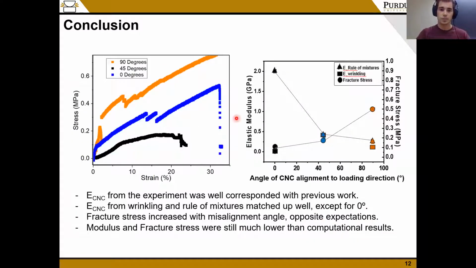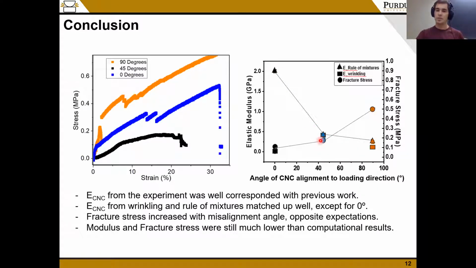So our conclusions, we have all of our stress strain curves here. The fracture was well correlated to what we found in the angles. We saw some accurate results as far as seeing each of the different fracture modes occur. What we didn't expect, however, is this increasing trend in fracture stress, actually. So as alignment angle increases, we expected that the fracture stress would decrease with the modulus.